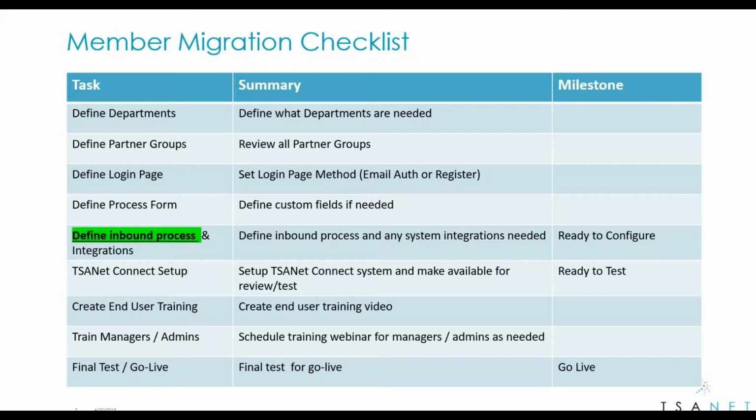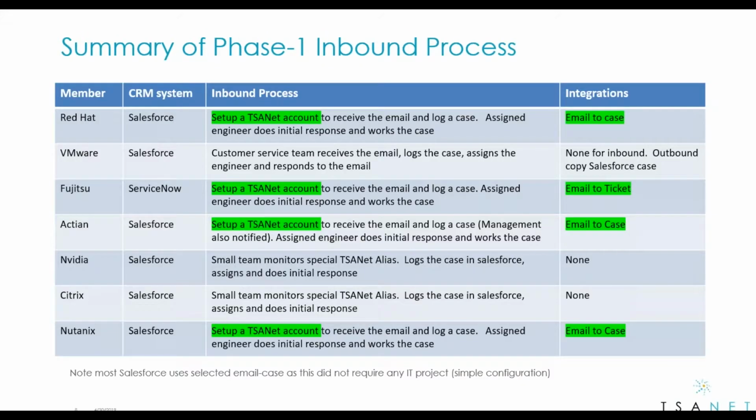I want to spend a little bit of time on the inbound process to show you that we've started to see some similarity here. I won't go through all these in detail. I'm just going to highlight that there's really two models that we've seen people put in place. The first is, let's design it to get a case automatically into our system, because that's really where all their process is, and they can trigger events based on cases that are arriving in their system. And all of the members that have chosen to do that have done it the same way. They've used an email to case methodology.